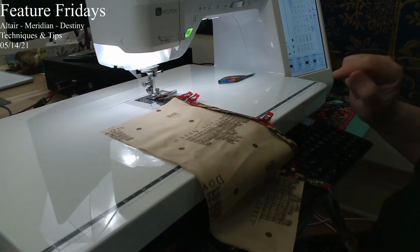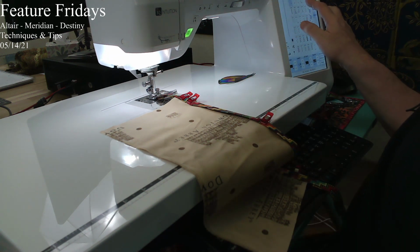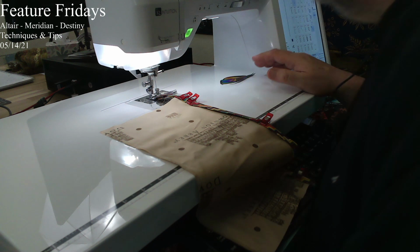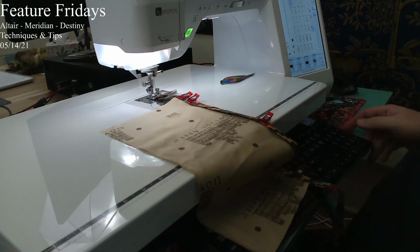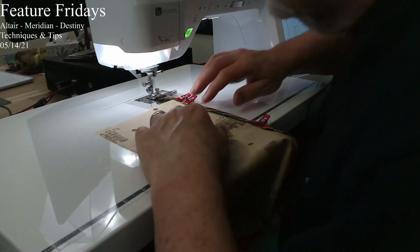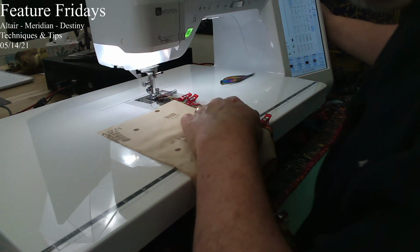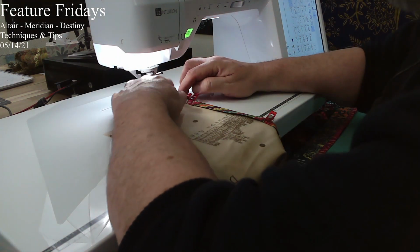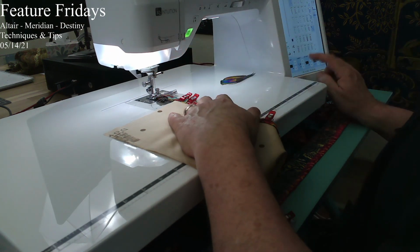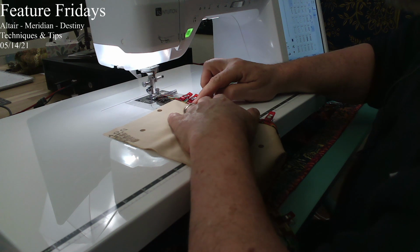So I'm going to go into my sewing menu. And let me have a look there. I'm going to use Q-02, I think. No, let's go back to center. Let me move my keyboard out of the way for right now. There we go. And let me see, I'm going to move my hand wheel and see, oh yeah, that catches about 1 millimeter in from the edge. So I'm going to give that one a go, and I'm going to get it started. And I'm going to set my stitch length at 2 millimeters, and we're going to see what happens.